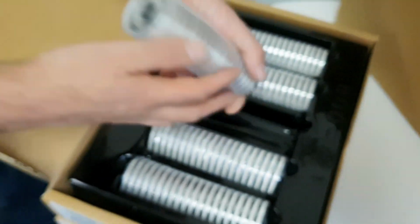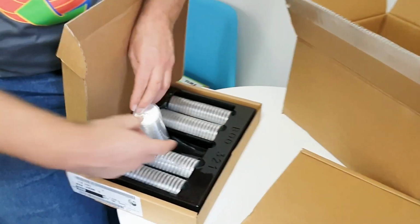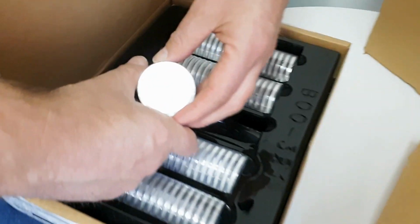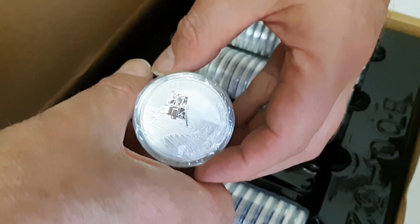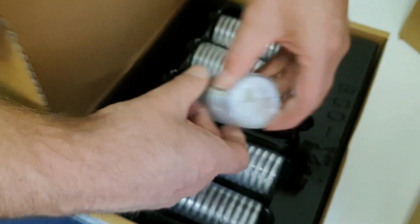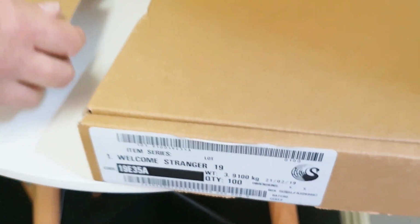Now, this has a limited mintage, is my understanding. These are limited to 30,000 mintage worldwide. And the other two that we've shown as well have a limited mintage. So the lunar landing, the moon landing, they're limited to 50,000. Right. And what was the other one? The Wedgetail Eagle. Yep. The Wedgetail Eagle is also limited to 50,000 worldwide. So mintages: 50,000, and 30,000 for the Welcome Stranger. Excellent.